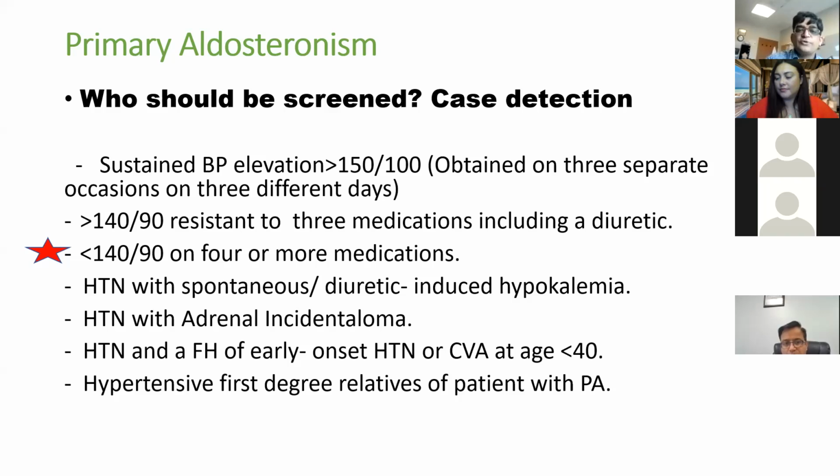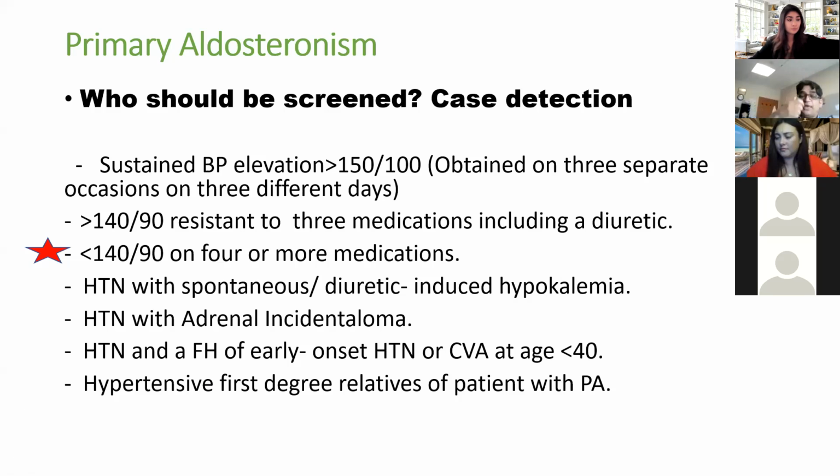Any patient who is developing significant hypokalemia, or low potassium, after starting a diuretic, because again, aldosterone dumps potassium out of the system, we should consider that. A patient with an adrenal incidentaloma, like our patient with hypertension: if they have hypertension and are found to have an adrenal incidentaloma, it's a good idea to check this aldosterone and renin ratio.